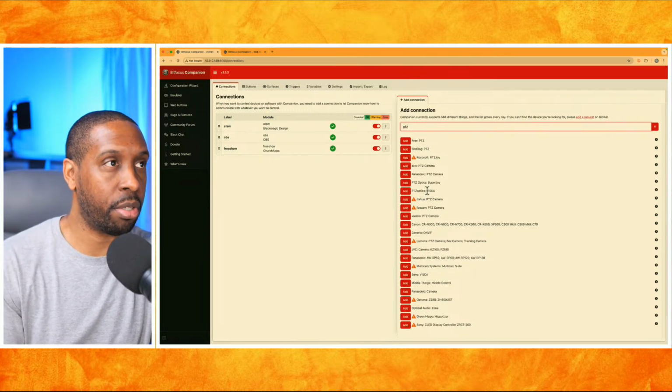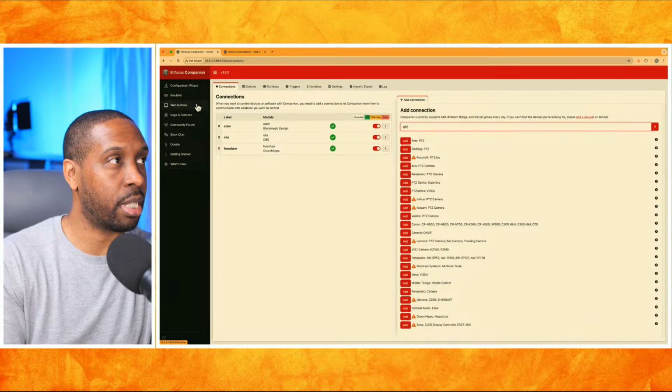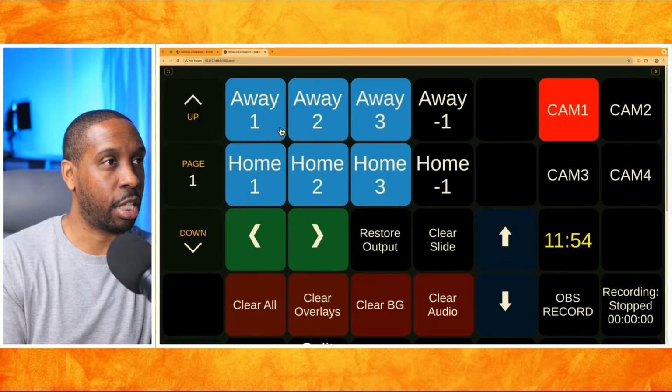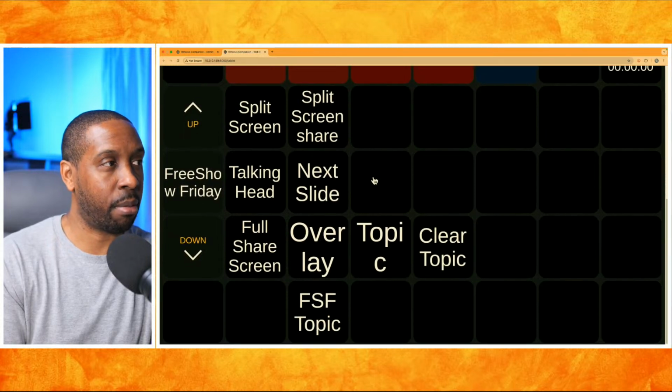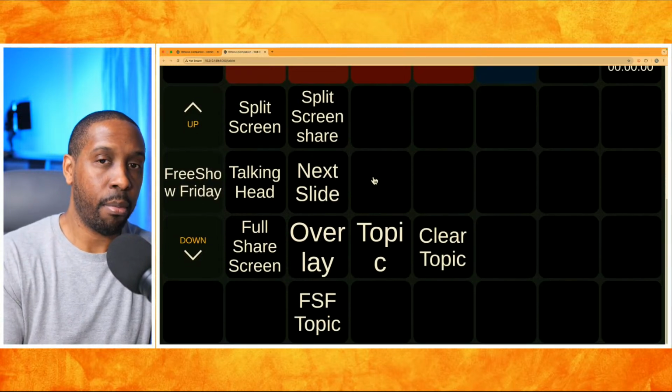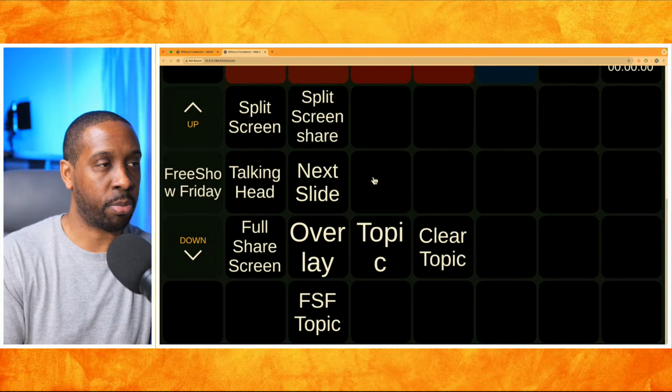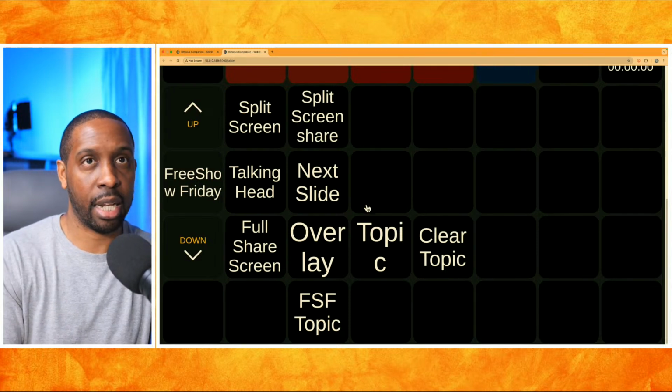You can do it from your computer, because you can just open up this option called Web Buttons, and it takes you to the same buttons. And these buttons literally interact. And I just scroll up and down because I got a bunch of them. I got a bunch of pages of them. But they interact with all those programs in real time, because this is connected on the network.